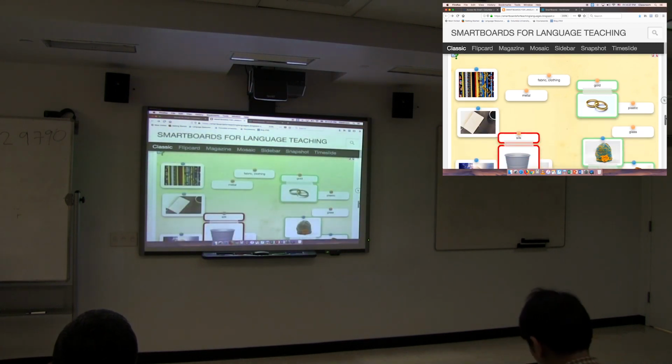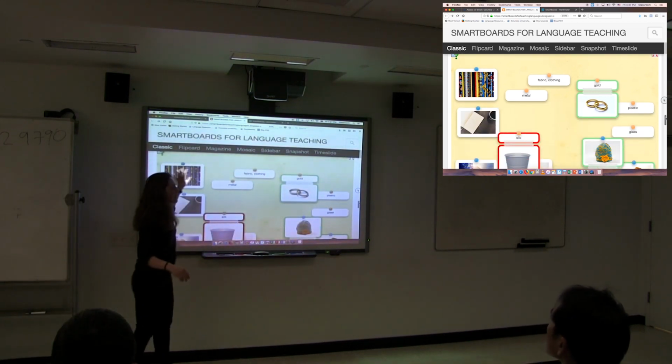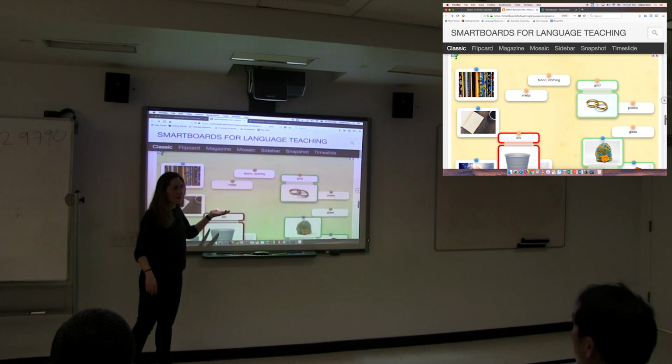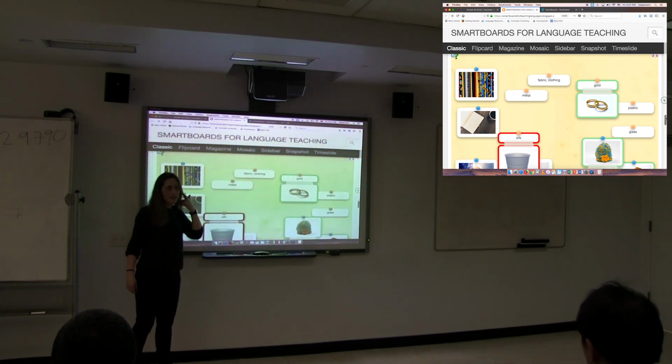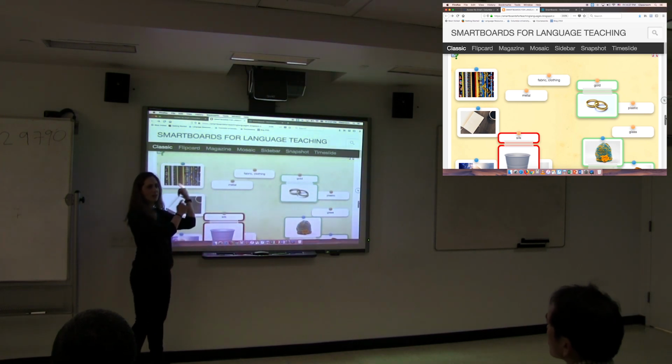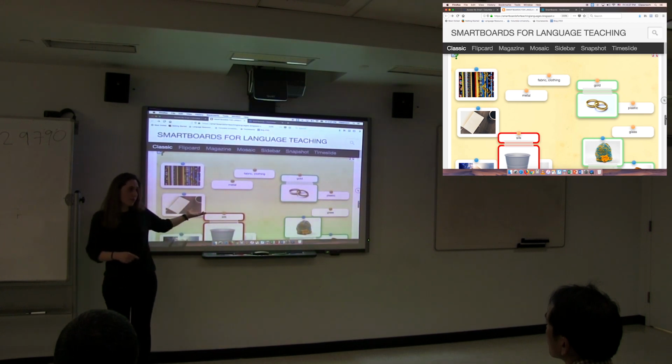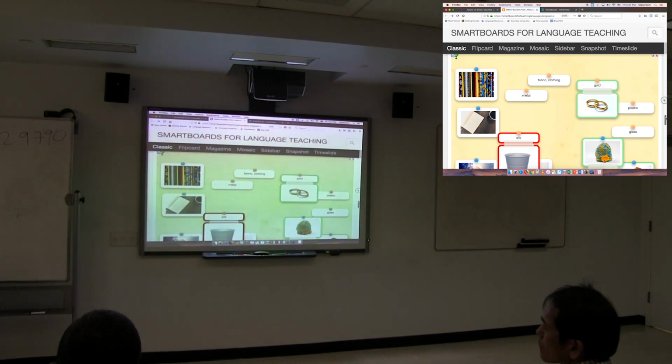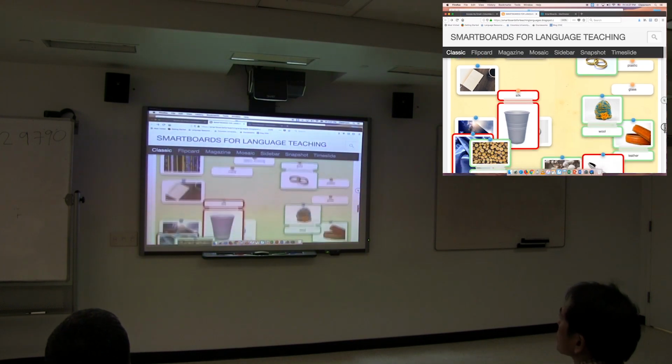So the same exercise with words and images can be done as a listening activity. You hear it and you have to match it. So this is for vocabulary, but we have the same for practicing the listening.